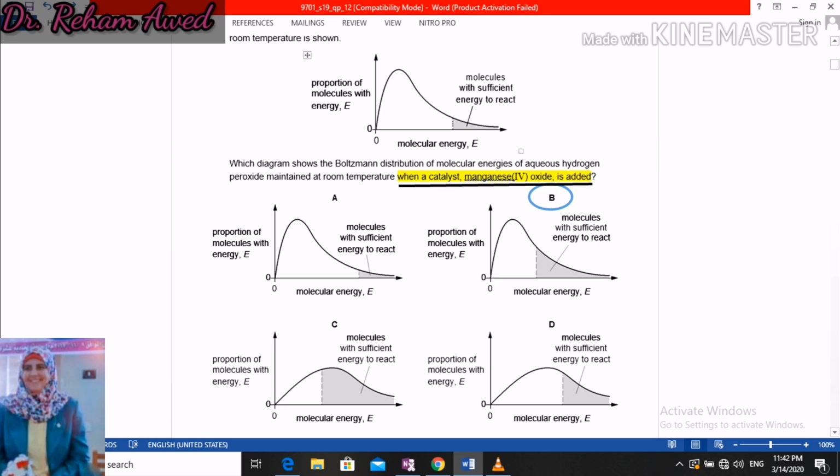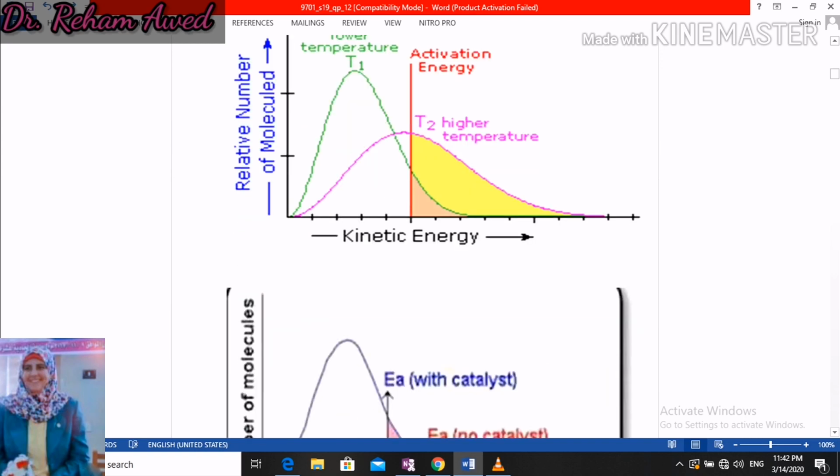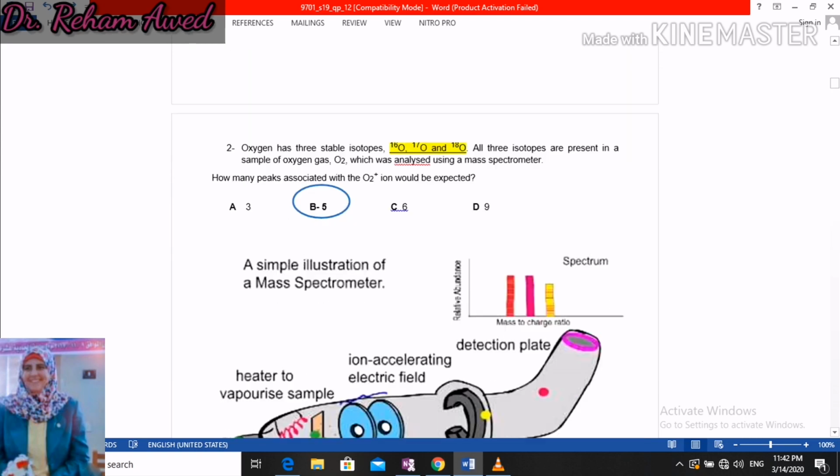If you take another look, you will see that the top of your curve will be lower, and also the number of moles gaining higher energy to start the chemical reaction will increase. So the temperature is one of the most important factors that can increase the rate of the chemical reaction.